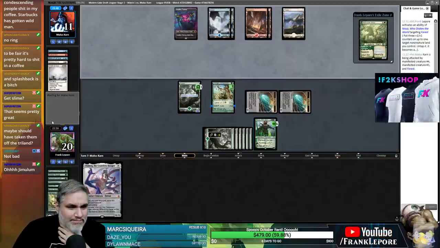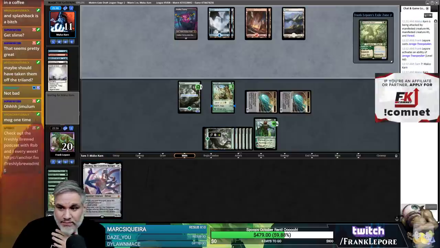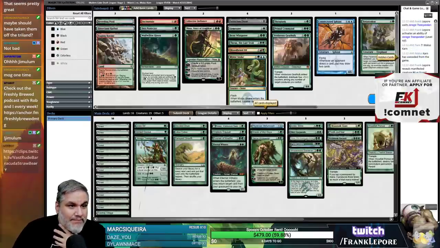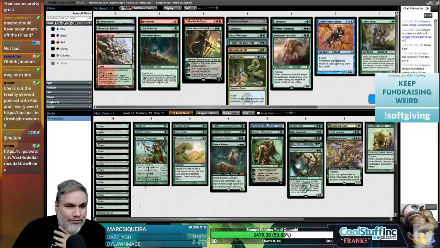Oh, Jimulum. I can Wrath again, and then we have 12 mana for Ulamog, so. Alright, that's how you do it. That's how it's done, boys and girls.